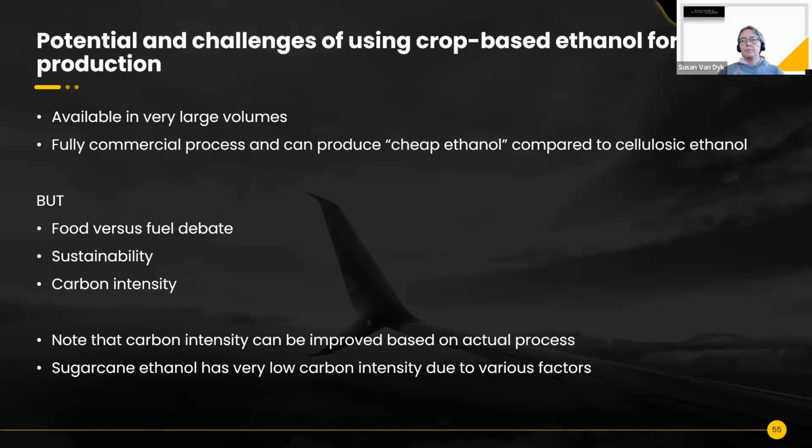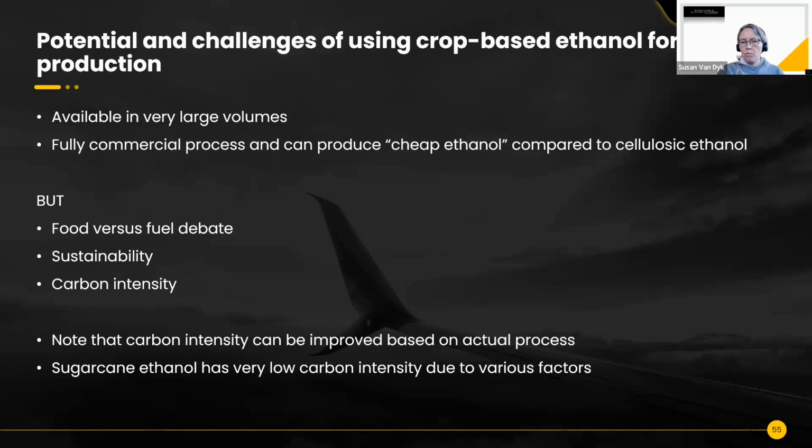So you can actually make multiple products that are very beneficial. For example, farmers, ethanol producers in the EU use sugar from sugar beet to make ethanol, and they can get like a 70% reduction in emissions from their ethanol. So you can keep optimizing it, and you can probably increase the yields of these crops. So it can be very beneficial. So the carbon intensity can actually be improved based on the process.